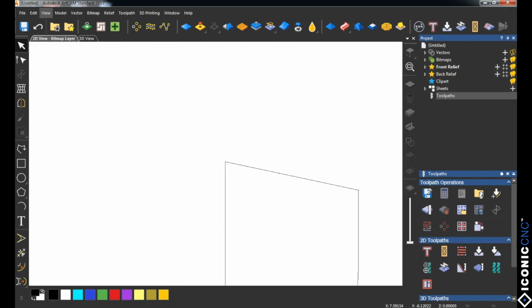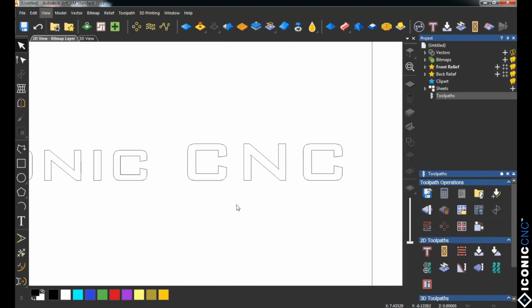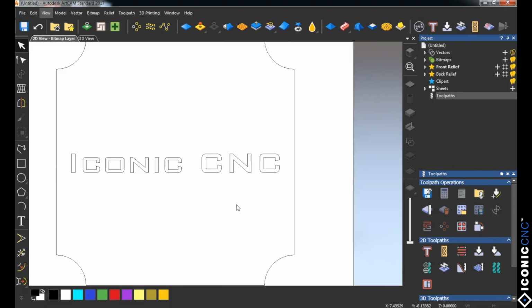So what the V-bit carving toolpath does is it recognizes the square geometry, and it uses a V-bit. So think of a 90-degree V-bit or a 60-degree V-bit. It's going to recognize this corner, and the tool is essentially going to swoop out of the corner and then swoop back in. And as it does it, it's going to create this square geometry. So for the purposes of cutting things like text or logos or line drawings, or something where you want to reproduce the geometry exactly as you see it, the V-bit carving toolpath is an excellent choice.